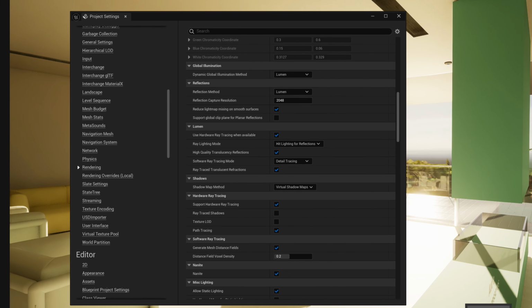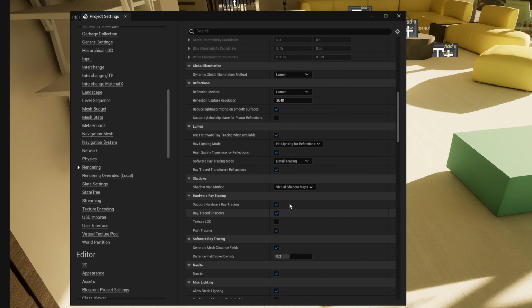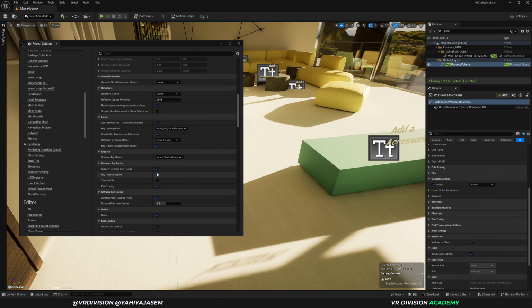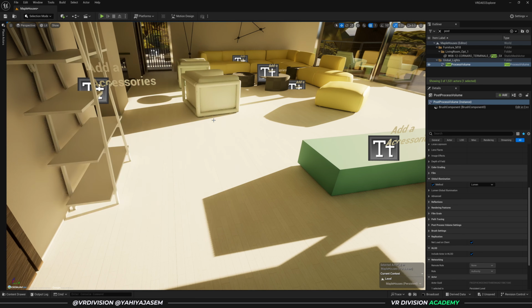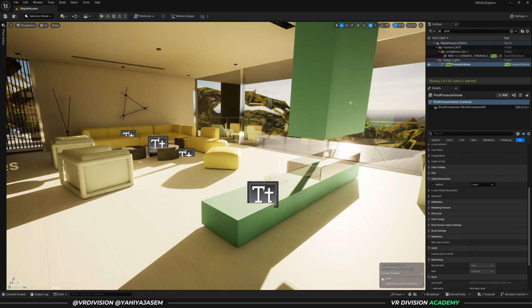In terms of shadows, you can use ray trace shadows. These can cause some issues with nanite meshes. So if you want to enable nanite across your project, the easiest way is to simply disable this and use virtual shadow maps. If you don't want to use nanite, you can use ray trace shadows and you should be good. But if you're going to import assets from other projects, they will have nanite and it's a big mess, to be honest. So virtual shadow maps are really good. So I'm going to disable this and keep using virtual shadow maps for now. That's it for the settings. So I will see you next.